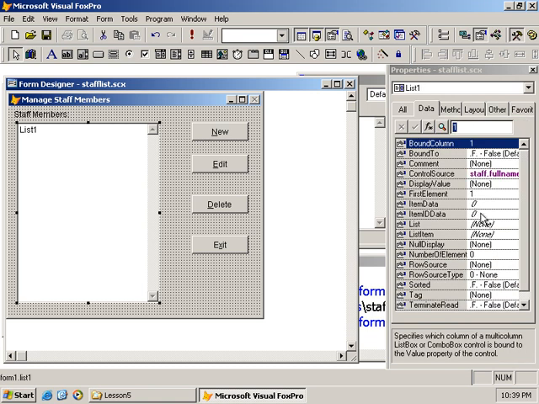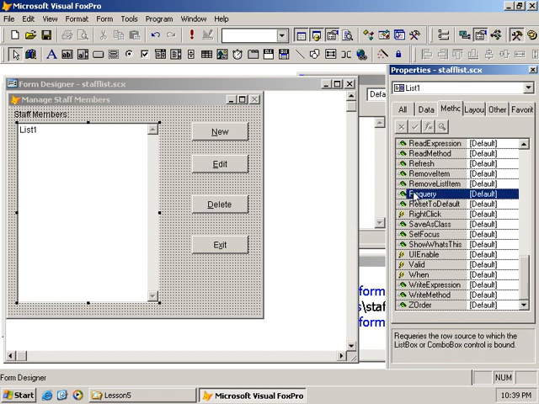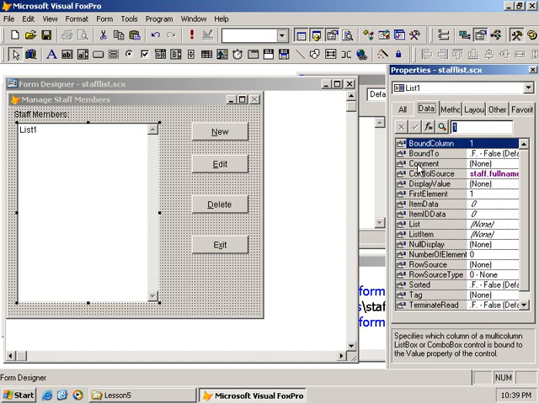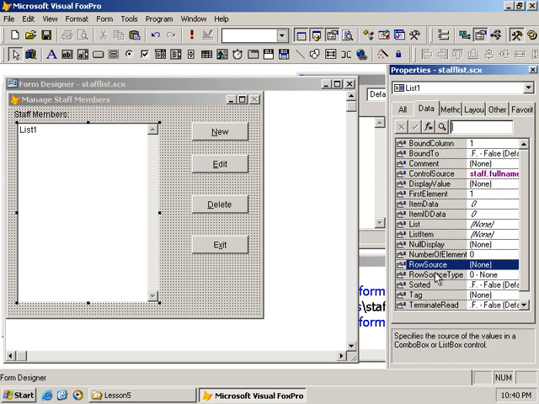But let me do, there is a query or requery method on here that it's good to call. It queries the row source to which the list or combo box is bound, and ensures that it is showing the most up-to-date data. So let's see, bound to. So this says specify the values of, okay, bound column 1. Oh, okay. So that wasn't the reason. I didn't specify a row source. So just like the combo box, the list box needs a row source.